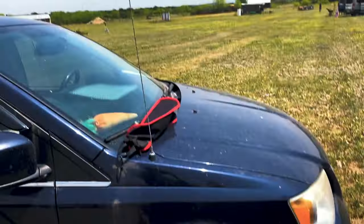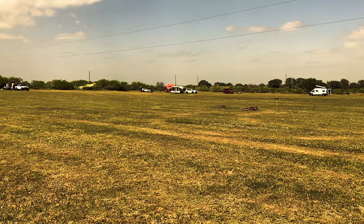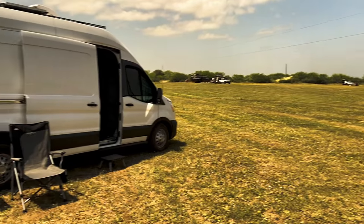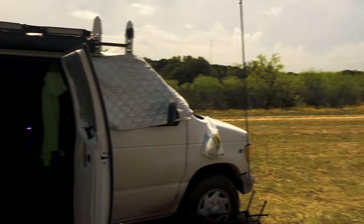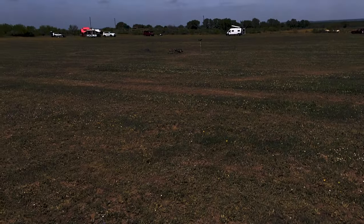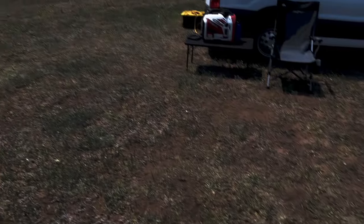Dude, this is creepy. Oh my Lord. It is like really dark. My camera is adjusting the light trying to brighten it, but it is like crazy dark. It's 1:30 and it looks like it's about to get dark or something. It is dark out here, guys. It's so freaky. We have two minutes till total eclipse. Two minutes. It's getting crazy dark here, guys. My shadow is acting all weird.